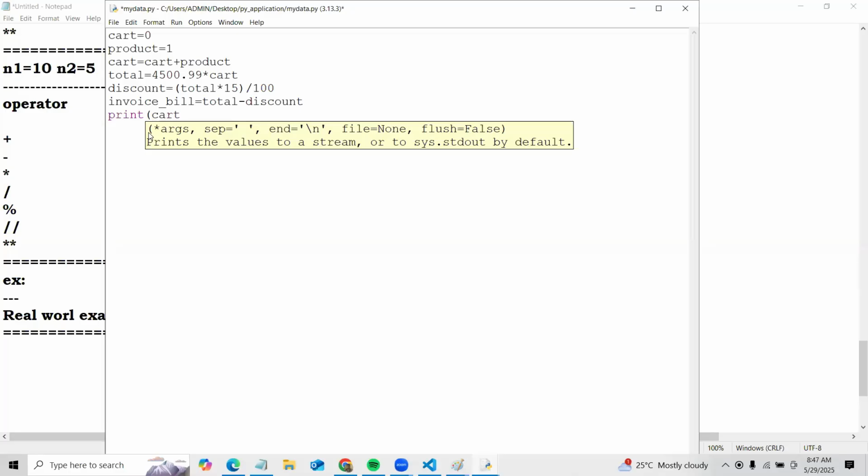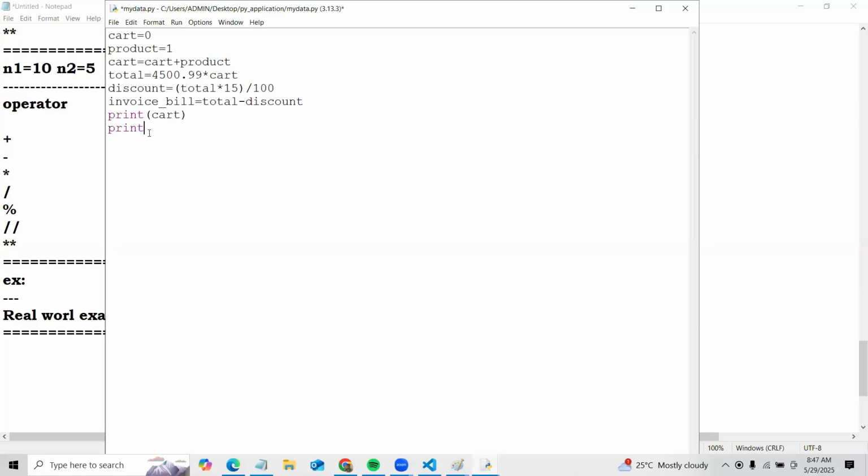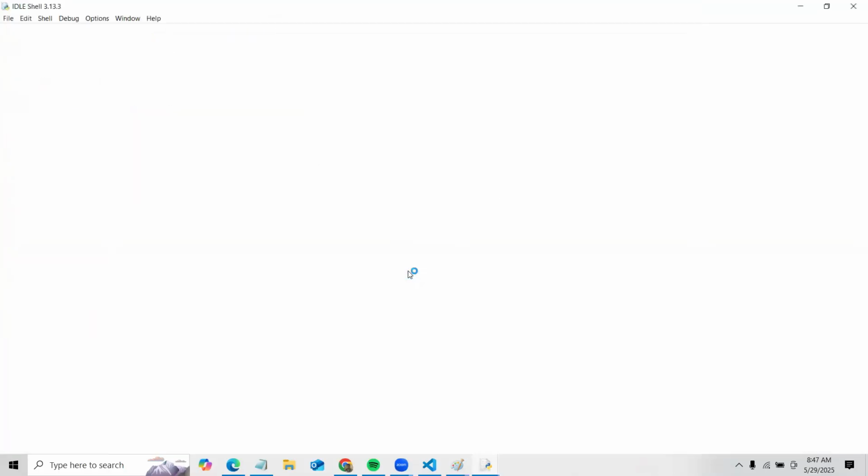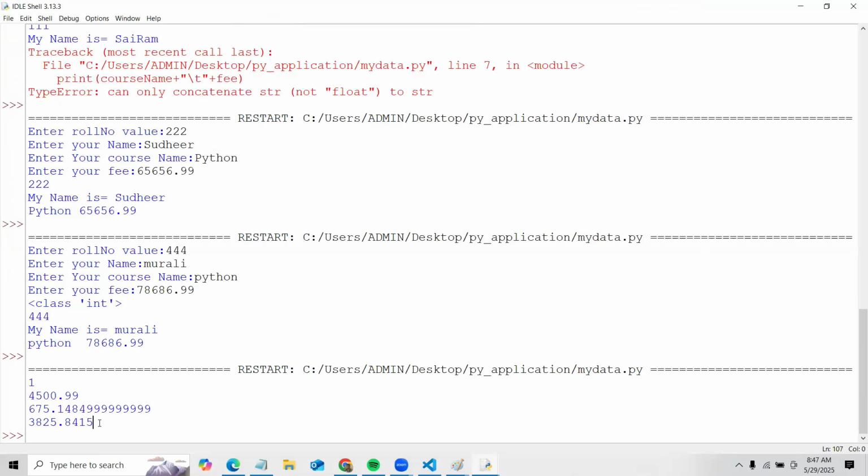Now you can print the cart. What happens, sir? Print the total value, then print your discount, and print your invoice bill also. Sir, you can see, when you purchase any grocery, the bill also looks like this. We can do different formats in proper printed format in the upcoming session. Don't worry, first understand how we are going to use the arithmetic operators. This is the real usage of arithmetic operators.